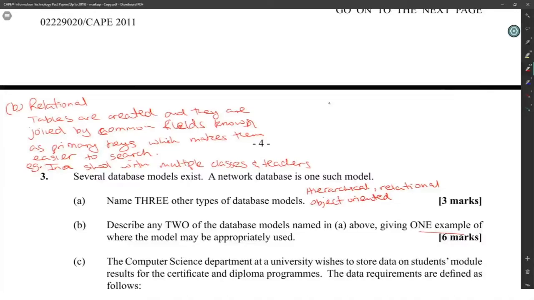Hierarchical. This one is the next easiest one.